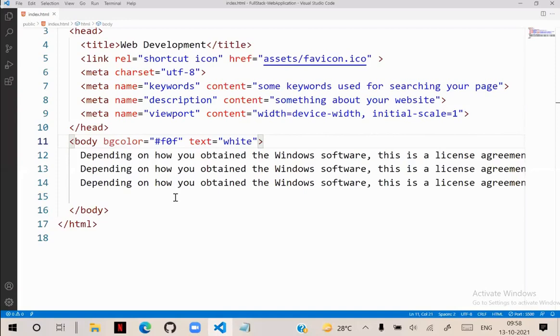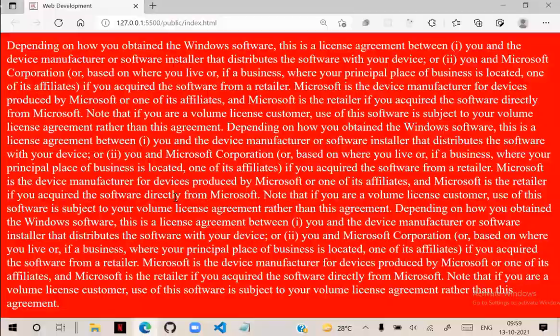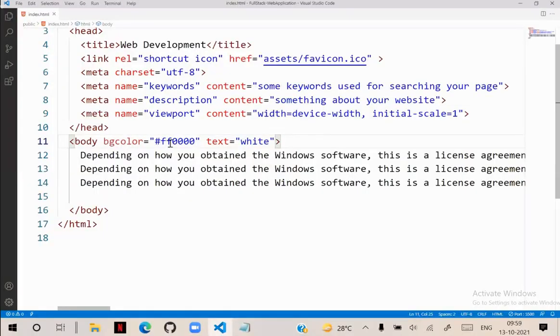If you want more shades, then you can write like this: 2 values for red, 2 values for green, 2 values for blue. Understood? Currently it is red color only. But I want here the second value FD.